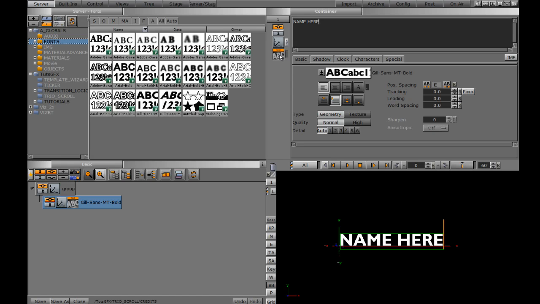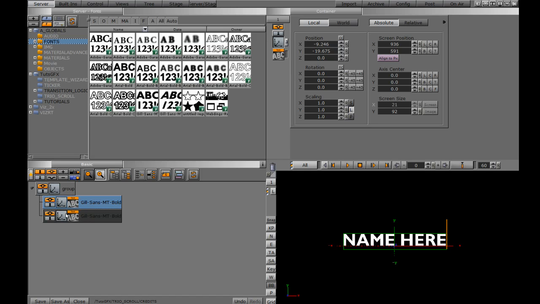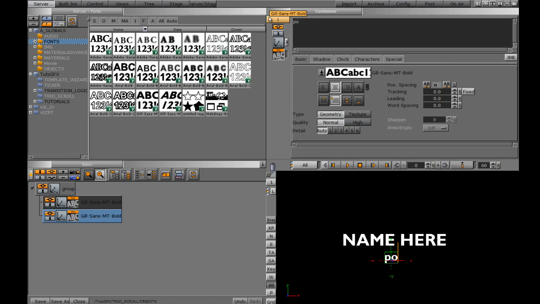Here, you may want to have a little bit of foresight and say, how do I want our crawl or credit list to line up? So if I want to always be in the center, I'm going to orientate my name to the center here. And actually, if we wanted to add another smaller font here, we could scale this down. And let's say maybe this was for what position they held or something. So we could type in another word here. We'll just say position. If we want it lowercase, we can do that. Or uppercase, it doesn't matter. We can always change that in Trio.